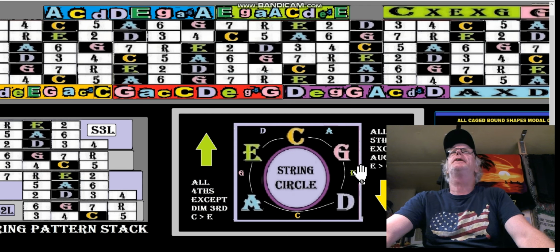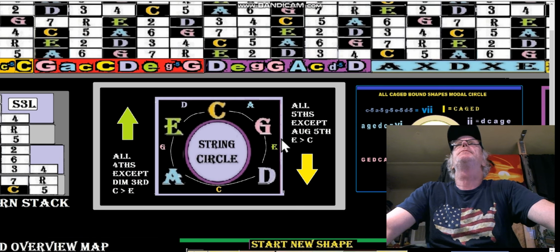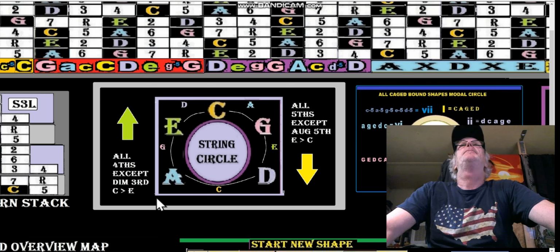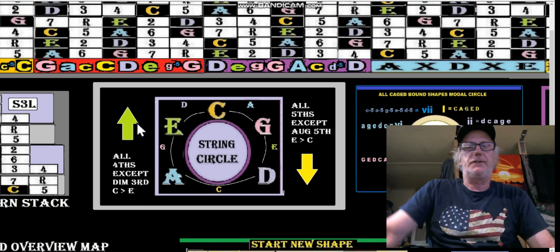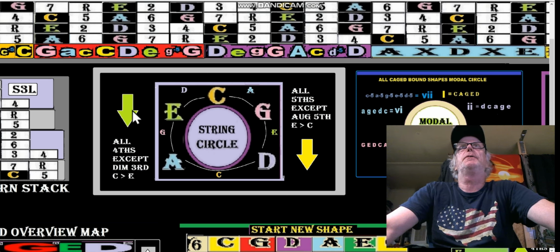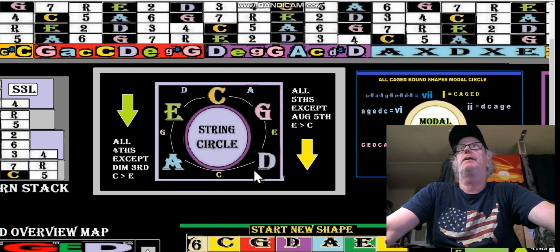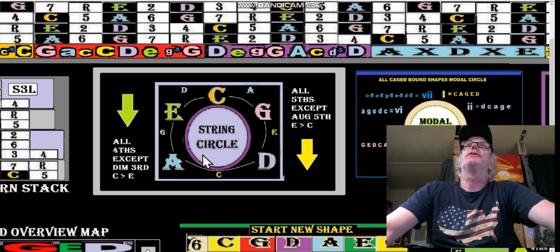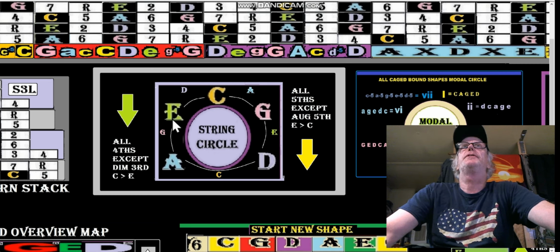We're rolling right along here, I'll tell you. So I've made some adjustments to this chart, and what I've got here is, you can see going this way is in fifths. This is actually wrong. I'll fix this right away. All right, I did a vertical flip on this because this has to be this way, not going around like a pinwheel. So going this way in the circle is in fifths, except E goes to C, augmented. Going this way in the circle is fourths, except C goes to E, diminished.